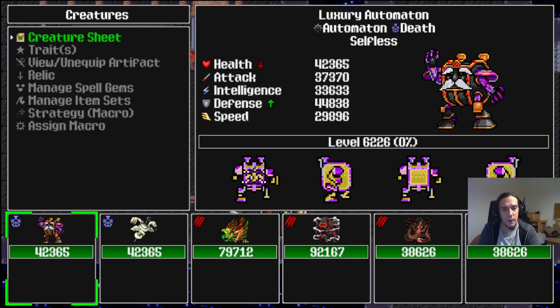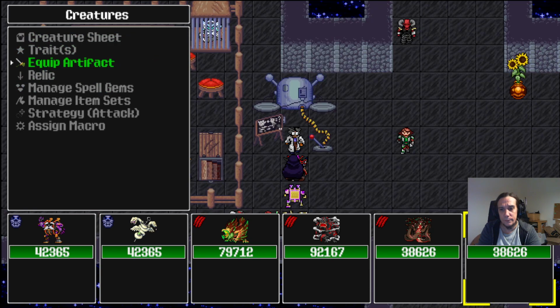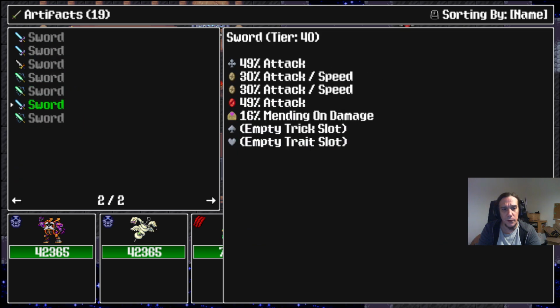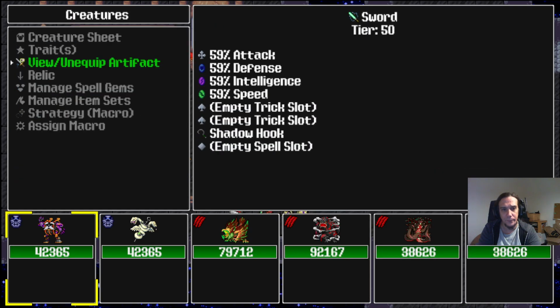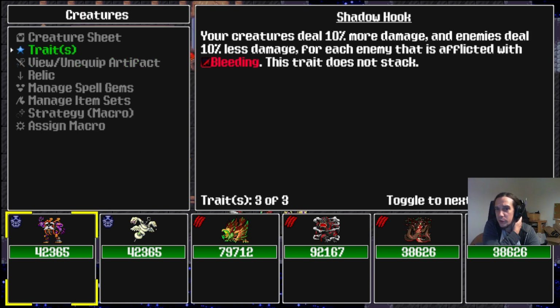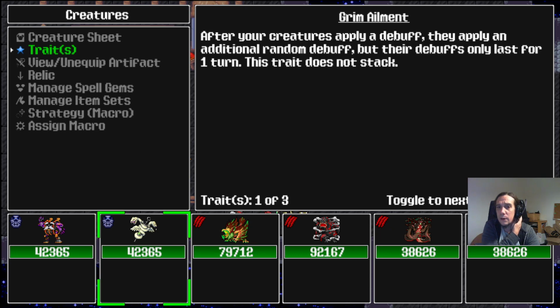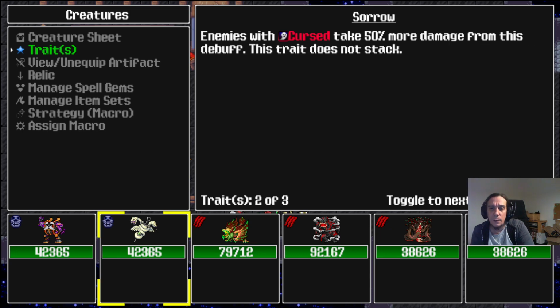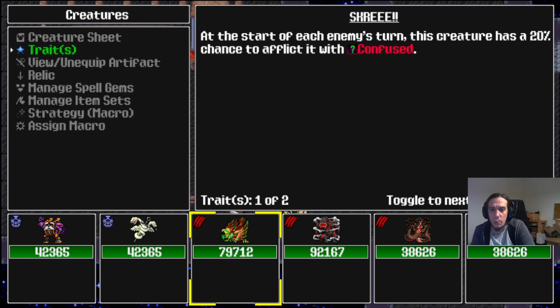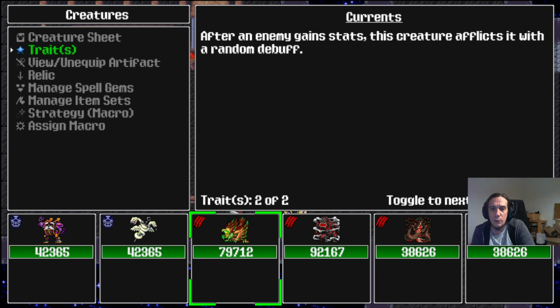Okay. Now, so Temperance. Okay, I've still got 2 great slots open. Yeah, Puzz and Pox I already had. Enemies with Curse take more damage from this debuff, so this one I wanted to replace probably. This one I like.